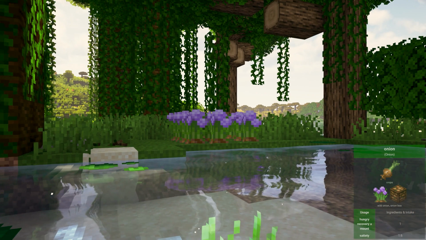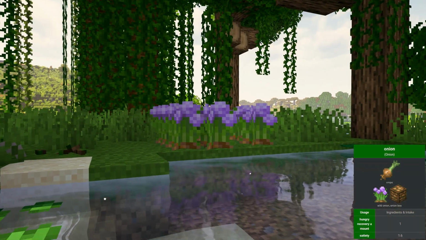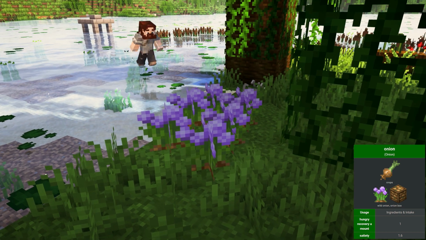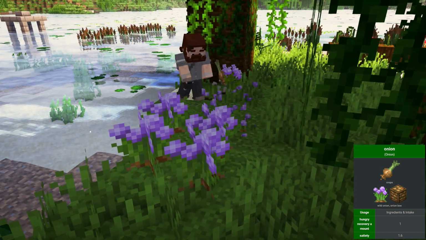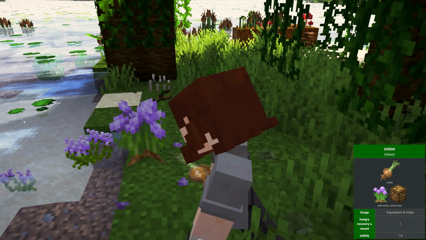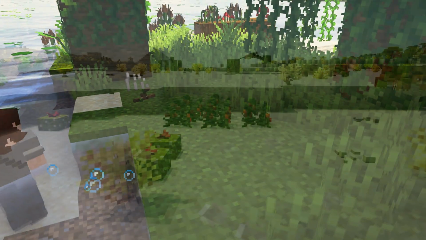Wild onions can usually be found in jungle biomes. They can be broken to attain onions as they have no seed variant. They are used in multiple recipes, including steak and potatoes, and the good old American hamburgers. They are occasionally sold by wandering traders, so keep an eye out.